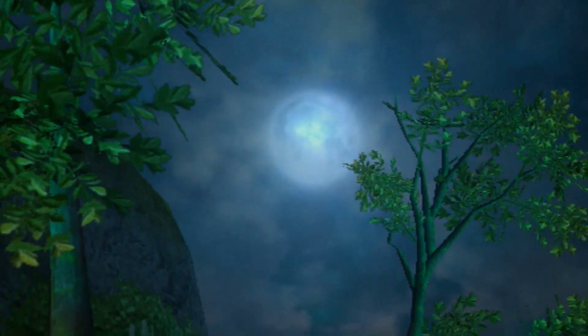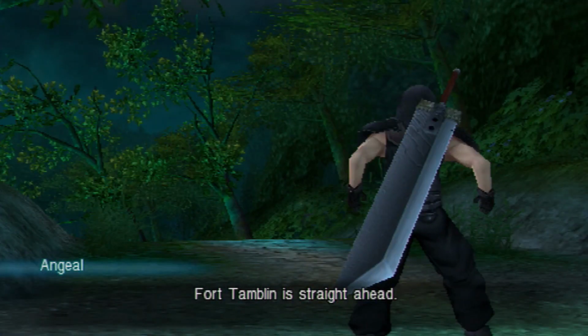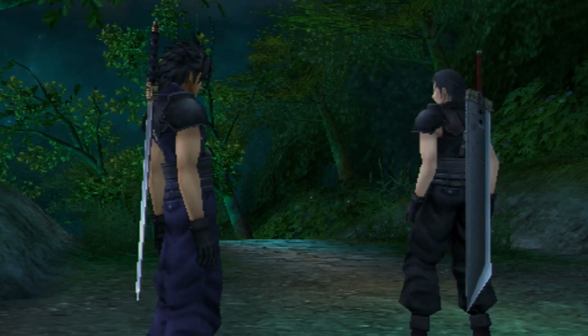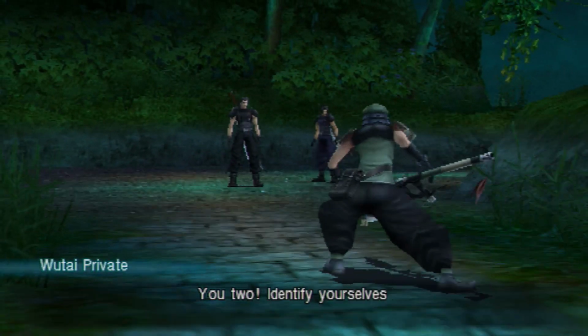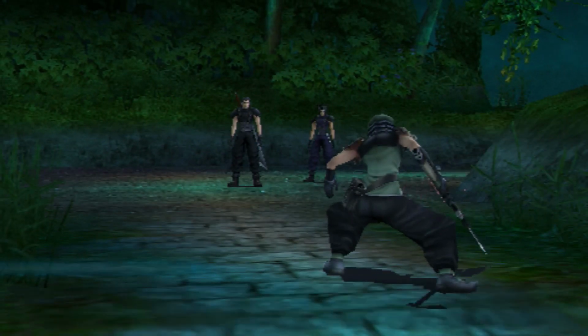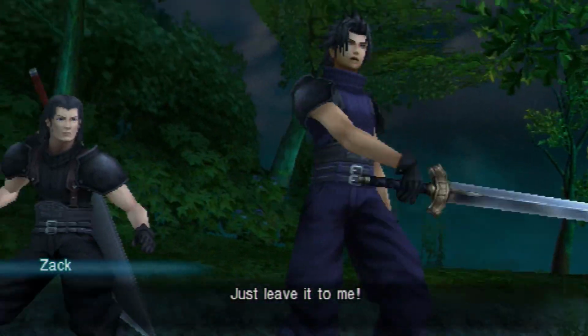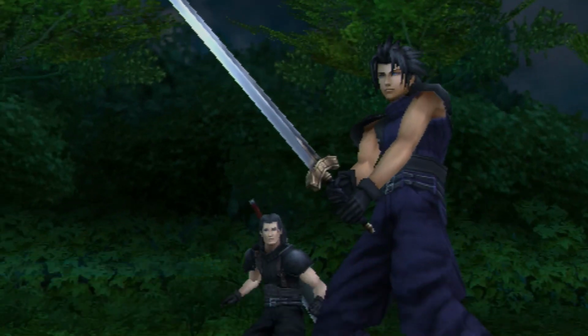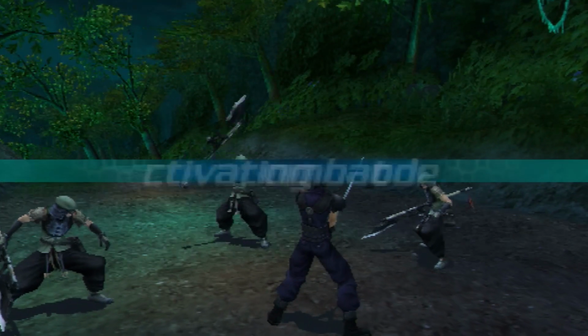Wutai, Mount Tamblin. Fort Tamblin is straight ahead. Let's hurry. B unit is standing by. You two, identify yourselves. You brought the electric guitars. Just leave it to me. Activating combat mode. Alright.